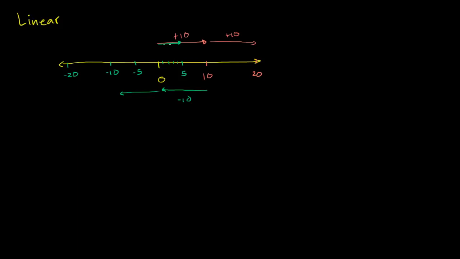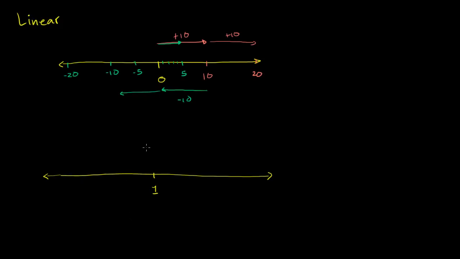Now, this was a situation where we add 10 or subtract 10. But it's completely legitimate to have an alternate way of thinking of what you do when you move this distance. And let's think about that. So let's say I have another line over here, and you might guess this is going to be the logarithmic number line. Let me give ourselves some space. And let's start this logarithmic number line at 1. And I'll let you think about after this video why I didn't start it at 0.